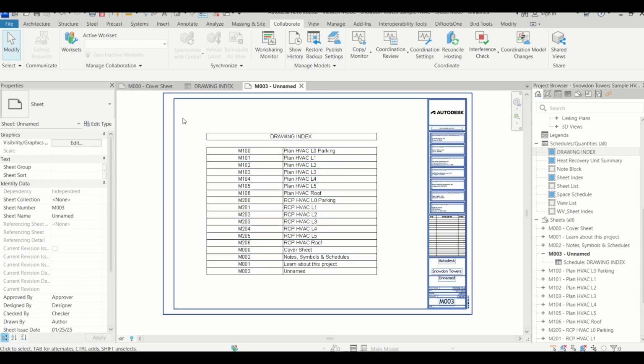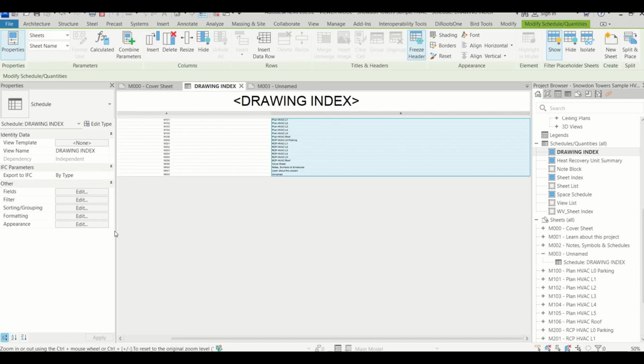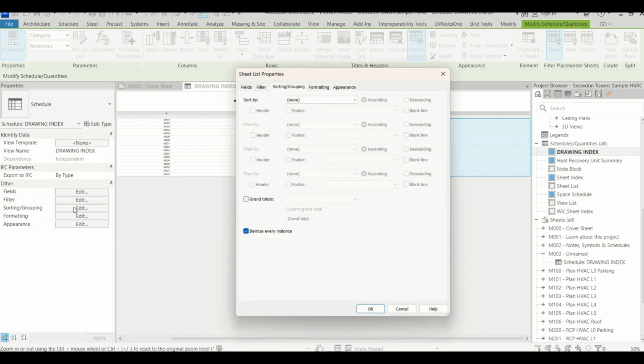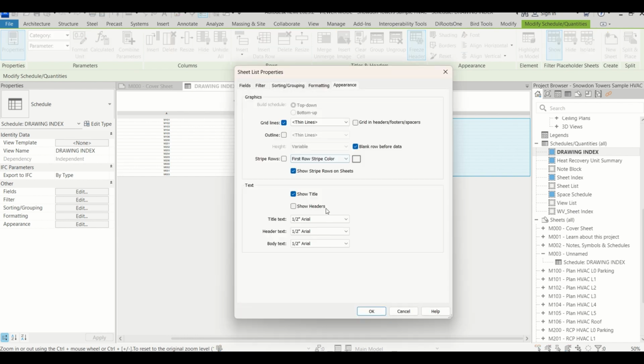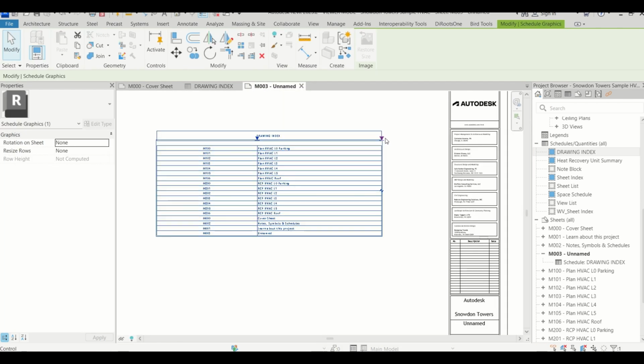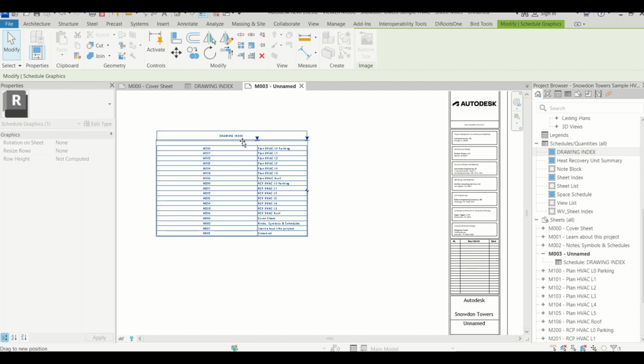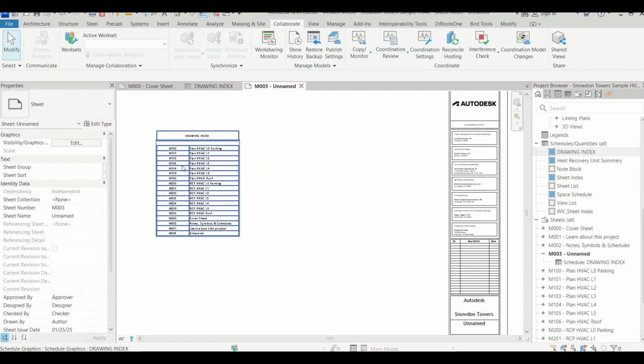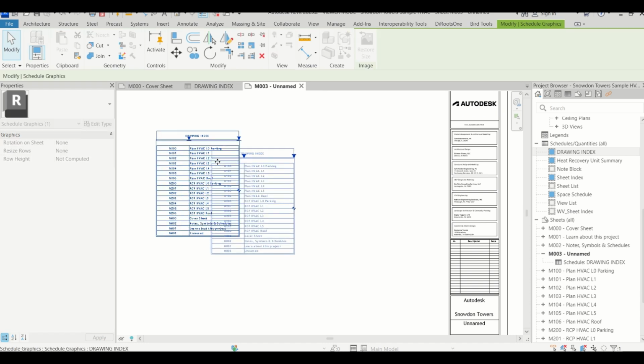Okay. Now, this is the normal thing that we normally do. Let me go in appearance and make it 1 by 4 only, because we'll be adding more parameters. Okay, perfect. Yeah, looking fine. Let me stretch it a little bit right here and this one as well. Perfect. So this is my drawing index, the normal drawing index.